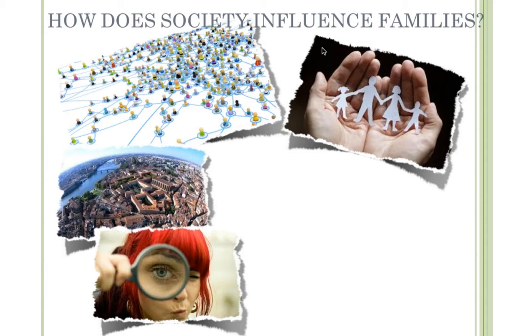Now, how does society influence families? Families don't exist in isolation. They're part of a larger, vaster social network. Your family isn't just a family in and of itself. It's connected to other families. It's connected to other people in your neighborhood. And by that relation and that extension, you're connected socially to a variety of other families. So a family doesn't emerge out of isolation. Now, your family could be quite a bit different from your neighbor's family, but it doesn't mean you haven't had some overlap and some influence on one another.